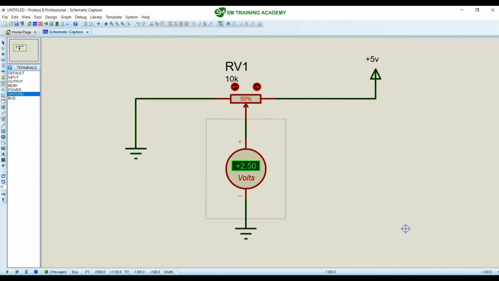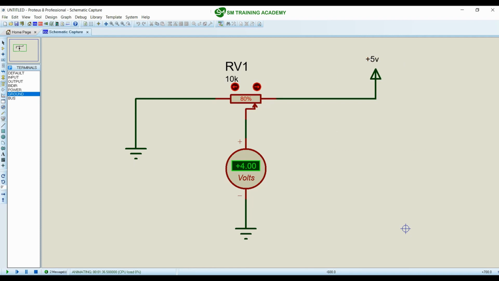That is why I am getting a 2.5 volt signal right over here. And when I place the knob at 10% of the potentiometer value, I will be getting 10% of the 5 volt, that is nothing but 0.5 volt. Similarly, when I place the knob at 80% of the potentiometer, I will be getting a 4 volt signal, which is 80% of the 5 volt signal.